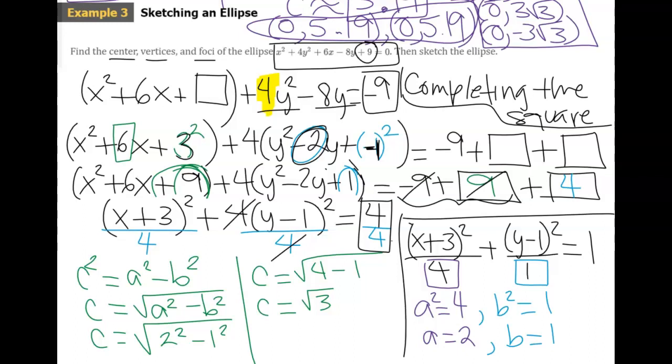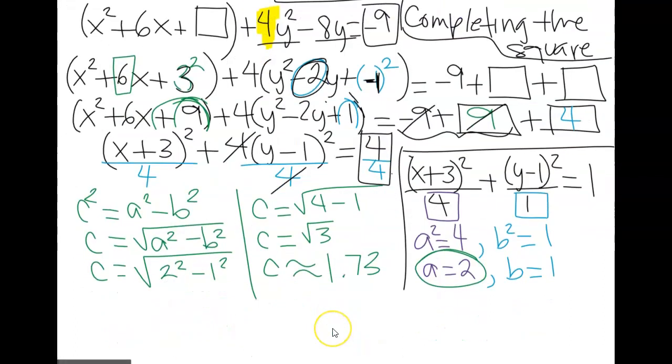Why do we need to know that? And actually, let's get the approximation for c. 1.73. And so you see, as long as you get a number smaller than a, then you know you're okay. So why do we need to know the value for c? Well, because with that, we will find the coordinates of the foci. So first, where is my equation? Okay, so it is here.